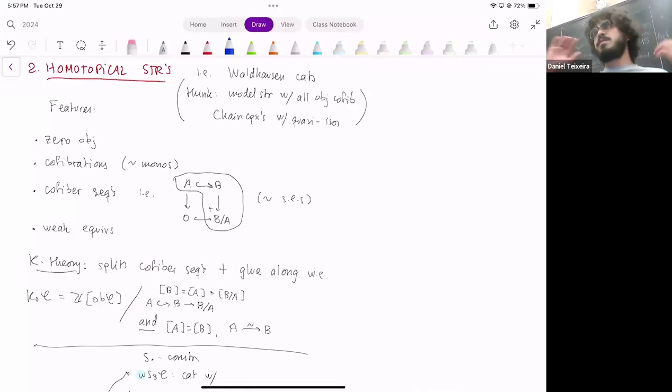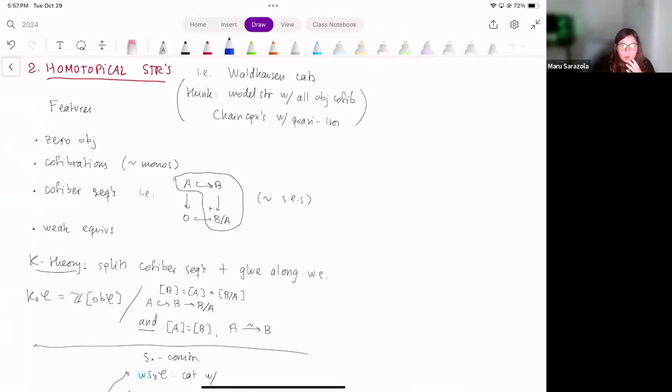Because I really want to put the horizontal to be the cofibration, but if I also have a notion of fibration, I want to put them in the vertical direction and see if that's something interesting, the square double category that you get. Can you say anything on this case?